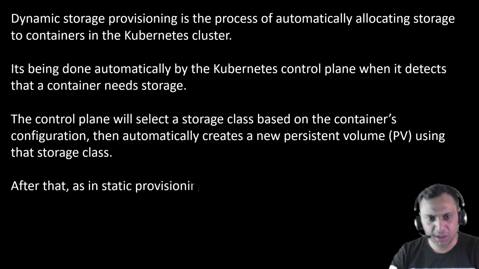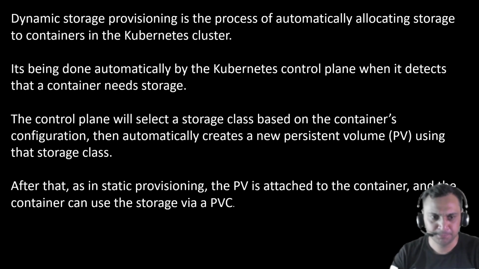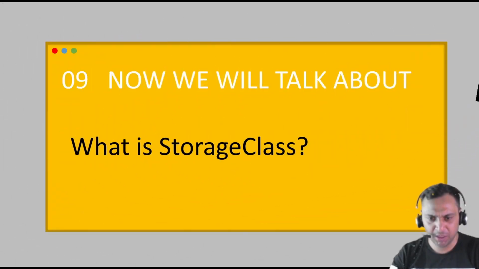And the last step is, as in static provisioning, the PV is attached to the container and the container can use the storage via PVC. These are the official lines that you may need to learn for interview purposes, but with the help of the previous 3D animation, we get to know how it works. So let's go to what is storage class in our next topic.